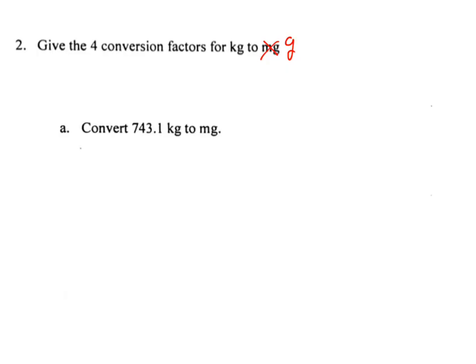So when we come back to our problem now, we can figure out from the table, and knowing what the kilo represents in the kilogram, we can construct our 4 conversion factors. So we can say 1 kilogram is equivalent to 1,000 grams, 1 kilogram over 1,000 grams, and the reciprocal of that, of course, is 1,000 grams over 1 kilogram. These two fractions here are equivalent to 1 and equivalent to each other.